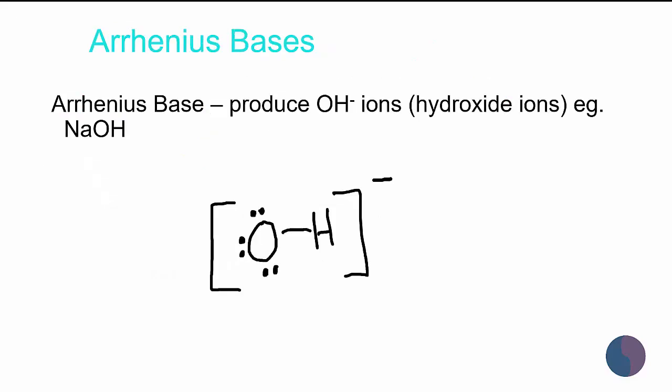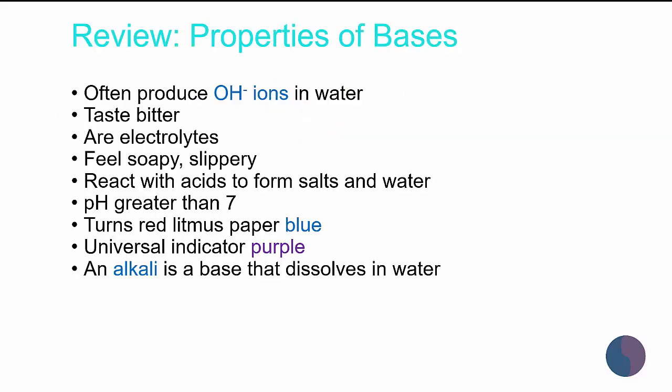Now, just to the bases now. Again, the Lewis structure, bases, and more specifically, Arrhenius bases, or junior science bases, give off hydroxide ions. And I'm about to say alkalis, I think it's in the next slide. So there's the Lewis dot structure for that. And yeah, sometimes the units are called acids and alkalis, acids and bases. So if the base does dissolve in water, it's an alkali.